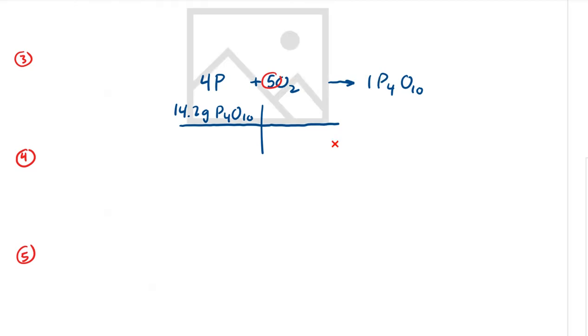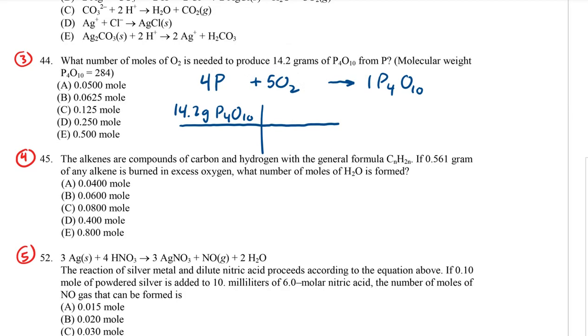Question is, can we turn that into a problem that we can do with mental math, and only that? So we're going to get to moles first. 1 mole of P4O10 has a certain mass. You can go to the periodic table and add this up, ballpark it, as always with this, or as you notice in this problem, they've gone ahead and given us the molecular weight, assuming that you'll be able to know what to do with it.